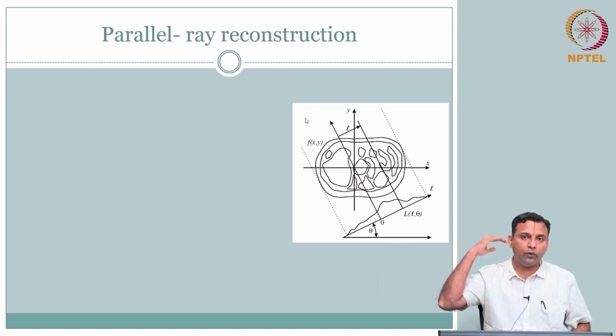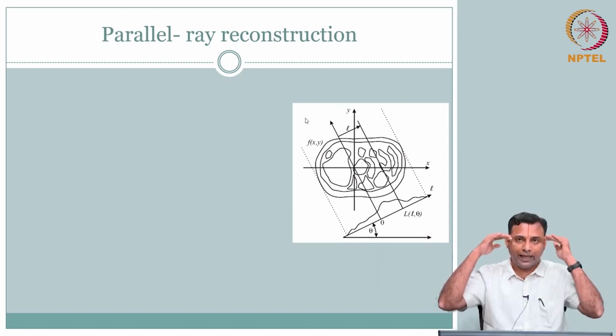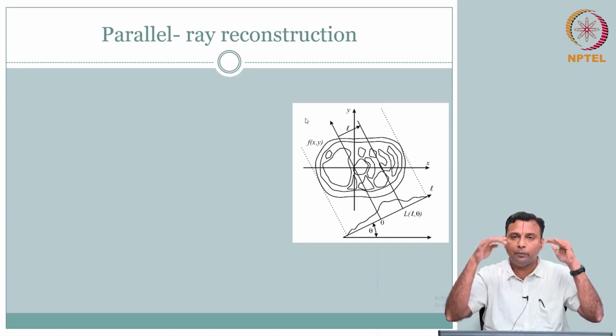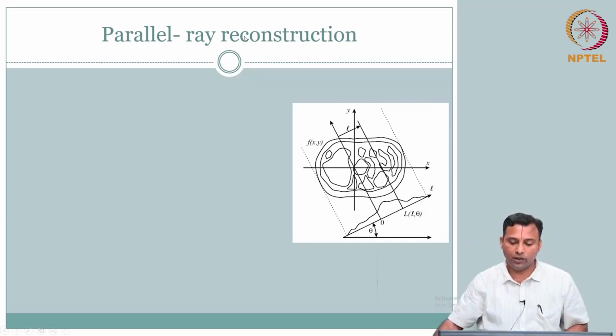So it's only 2D I want to image. So in this direction, when I collapse, this 2D becomes 1D. That is what you see. So the data you are collecting is 1D data.